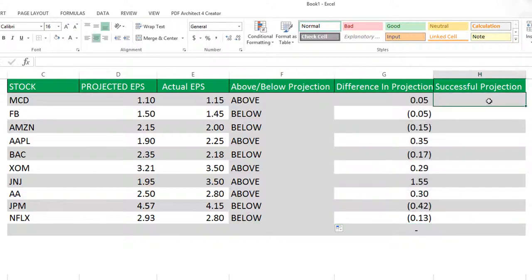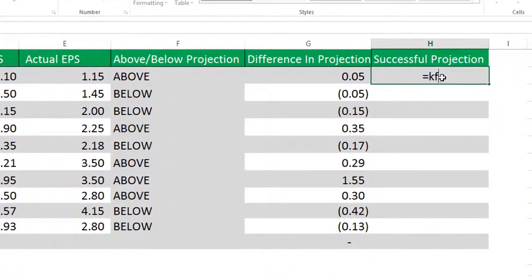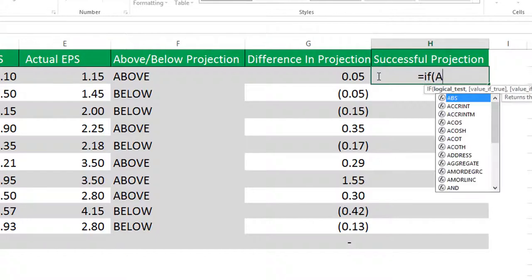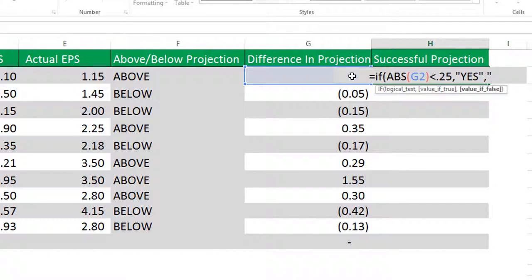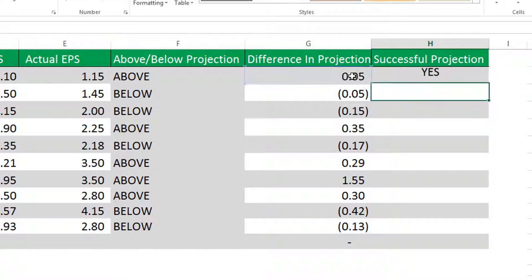So what we're going to go ahead and do is type IF, absolute value, ABS, is less than 0.25, comma, spit back yes. If it's not, and it's greater, type in no.